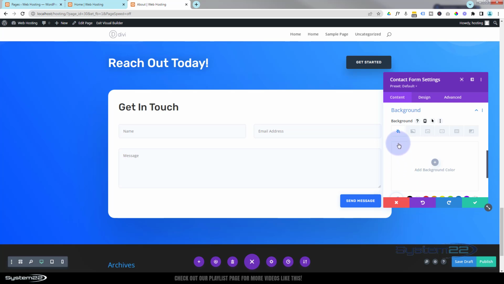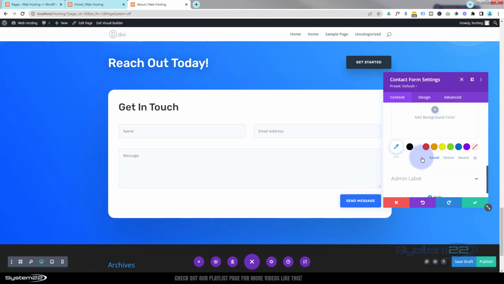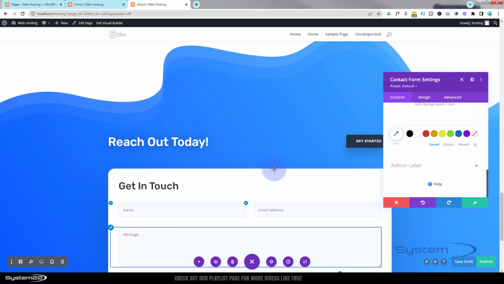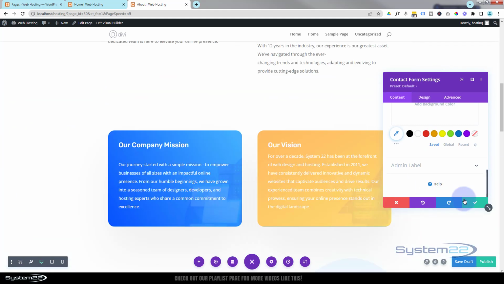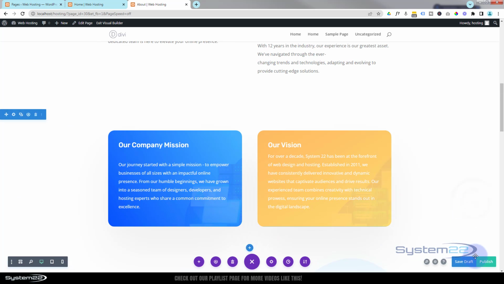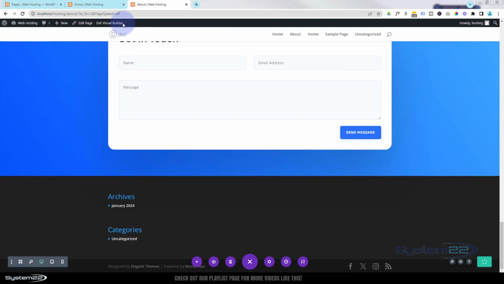And you've got all the regular options of color, gradient, image, background video, background pattern and background mask. And you can combine several of these. Check out our backgrounds video if you want to learn more about those. You can get some fantastic things going. Well, I'm pretty happy with our little next page there. So let's save this. We'll publish this page and move on. And let's exit the visual builder.